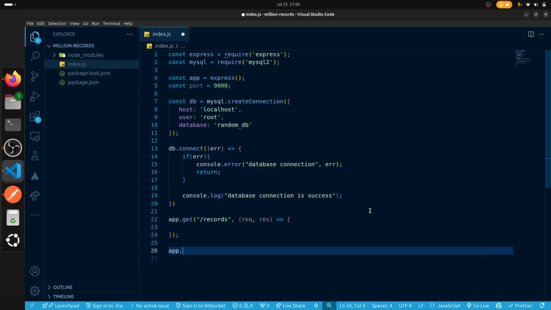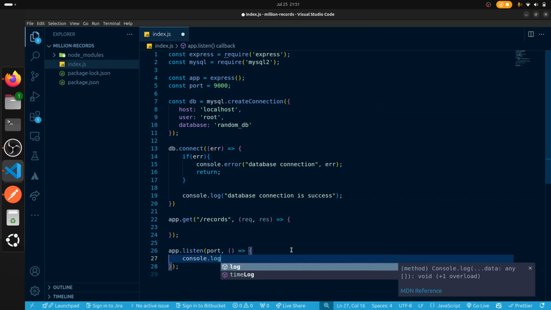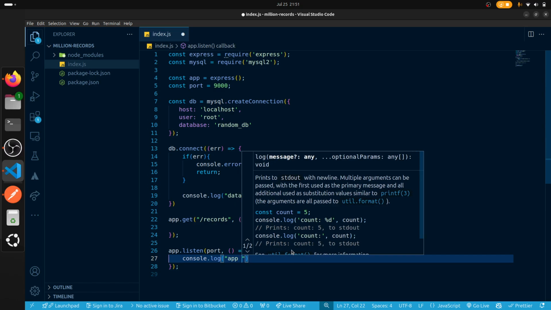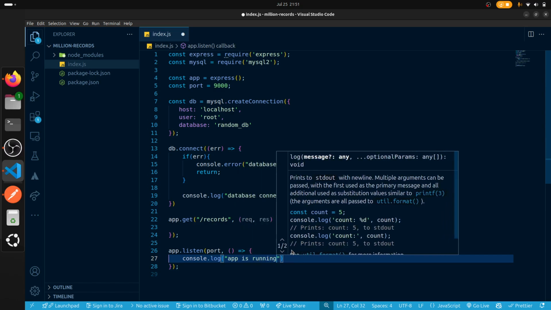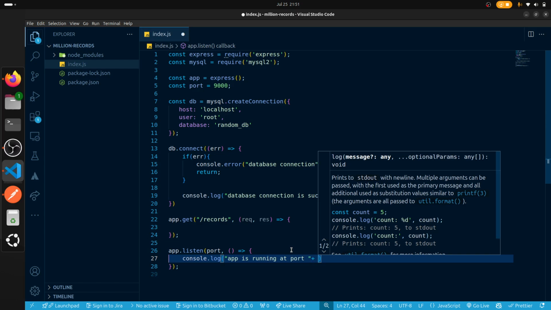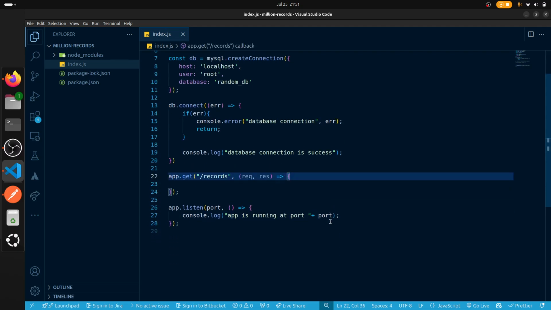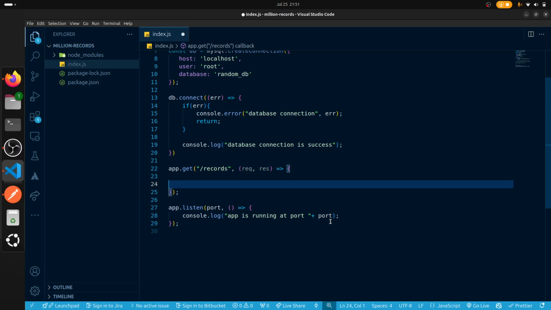Also I will do app.listen on the port which we created earlier at the top, and in the callback, if the app is running, log that it is running at the port, and I will add the port here.